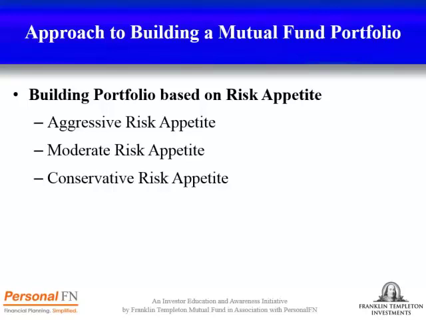Investors with moderate risk appetite may look for decent returns but at the same time would not like to take high risk. Such investors need to have a balance in their portfolio with both growth and stability. Conservative risk appetite. Some investors may not like to take risk with their money and hence prefer stability over growth. If you have a conservative risk appetite, then you should look for stable funds that have the ability to limit the downside risk during uncertain market conditions.